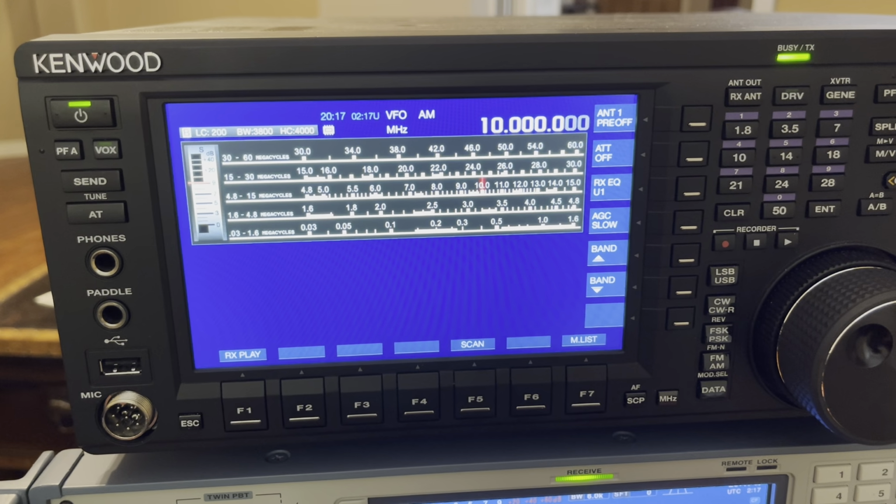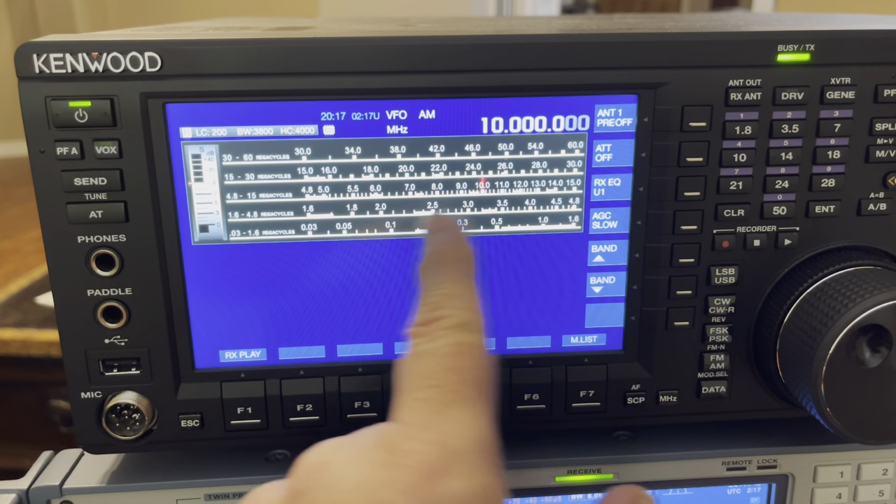All right. Yes. So, I mean, it sounds fine, but it's got this shortwave mode.